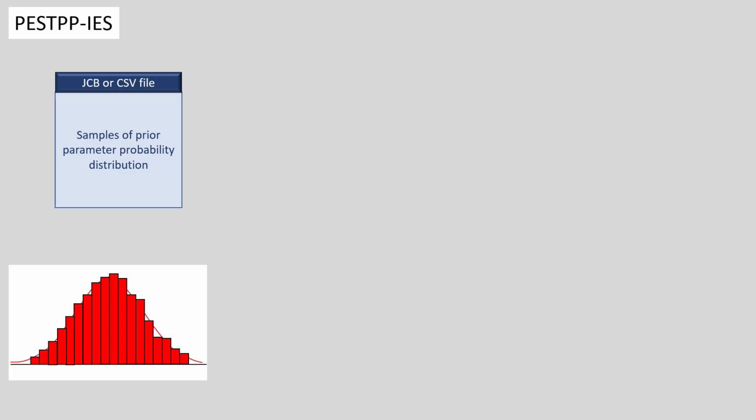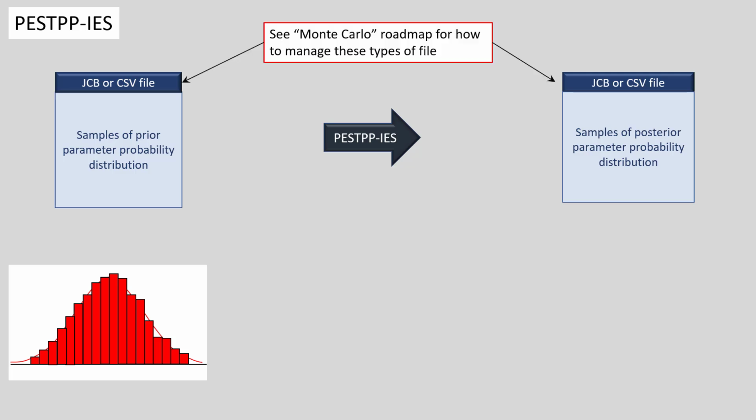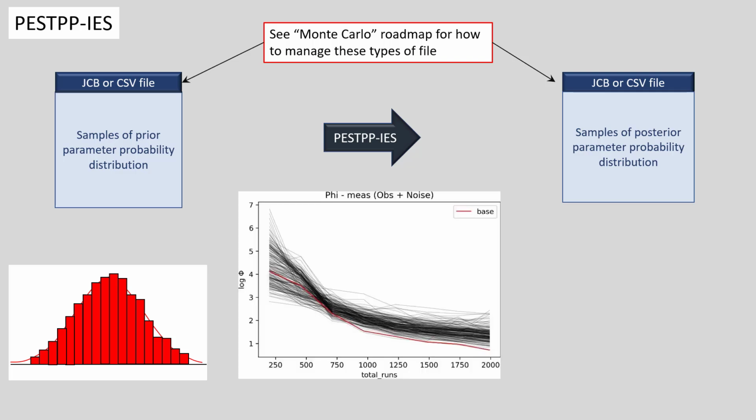It commences by using a suite of random parameter fields sampled from the prior probability distribution, illustrated by this red histogram on the slide. Each parameter field is referred to as a realization. The set of all realizations is referred to as an ensemble. Then, using an iterative procedure, IES modifies the parameters that comprise each realization so that each is better able to reflect the historical data. In other words, IES adjusts the parameters of each realization in order to reduce the misfit between simulated and observed measurement values.